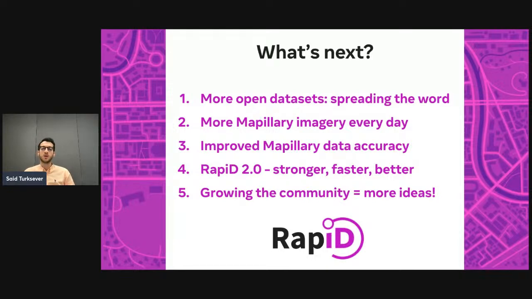And then we are also working on how we can improve Mapillary data accuracy. Mapillary is a crowdsourced platform. Everyone can bring data there, right? So in the meantime, we need to make sure that the data quality is getting better and better with certain data quality checks as well as some technological improvement.